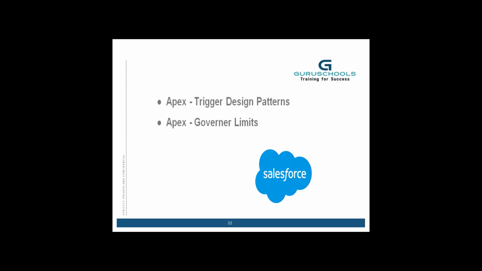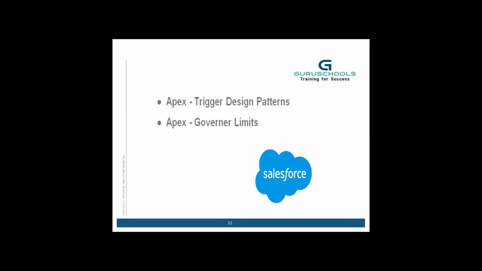So what does it mean, iTrigger framework? This is basically a framework where you have to build your trigger in such a way that you create a utility class, a handler class, and a helper class. Your code should not be included in the trigger. You just call your classes in a trigger and navigate through those classes. You need to build your logic or your code in classes only, not in a trigger.